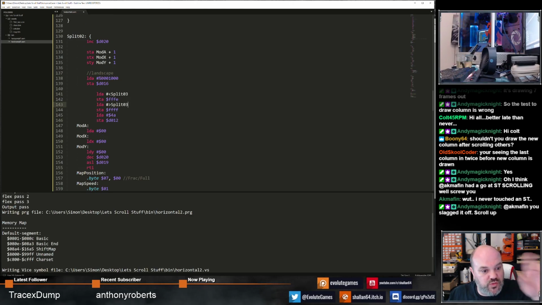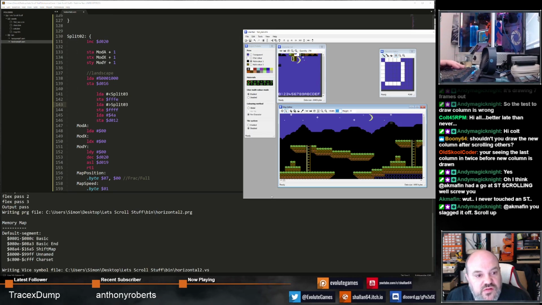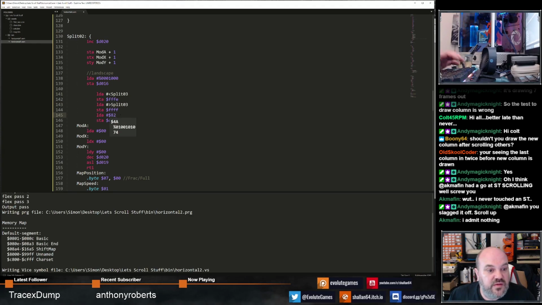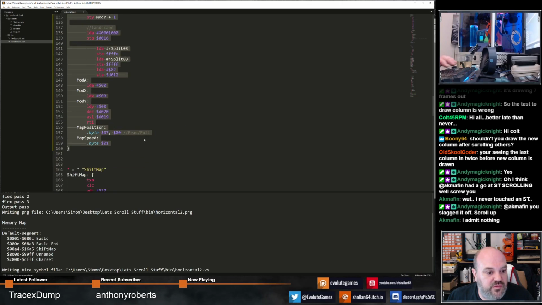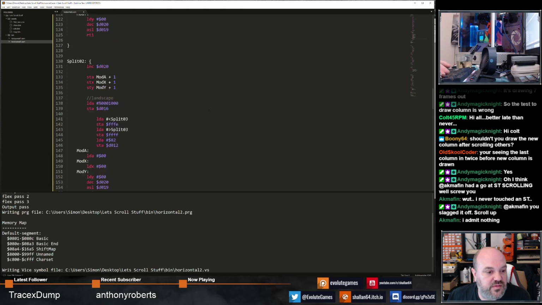In a proper engine, what you would do is you would have these splits in a table somewhere. So you would just have an IRQ manager that would handle these. So this is line 10. So line 10 would be 58282, I think. Like so. Let's get rid of that. We don't need that at the bottom here.